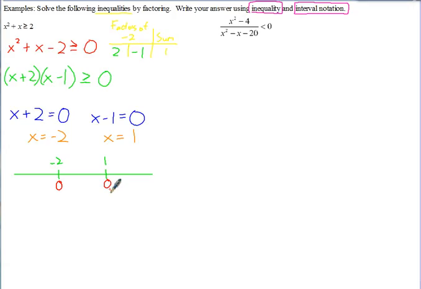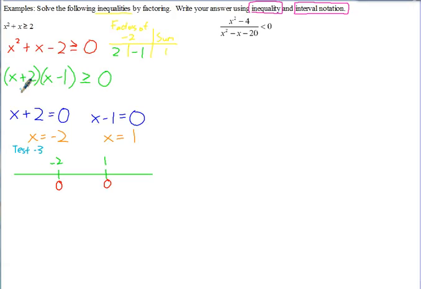So then what we can do next is pick a number in each of these intervals on the number line and test it in our inequality. The factored form is the easiest place to test as opposed to the original one. And all we're concerned with is whether it's positive or negative. So let's say we test negative 3. Negative 3 is less than negative 2, right? So in this factored form, we don't need to know the exact value. If you plugged in here, you could do that too. That would still work, it would just take longer. We just need to know if it's positive or negative.